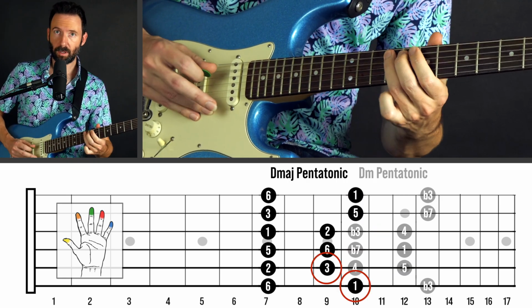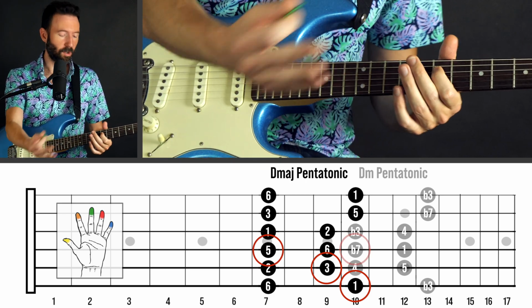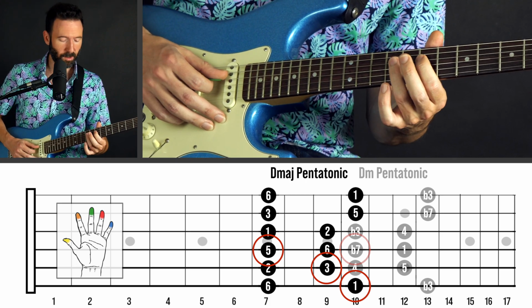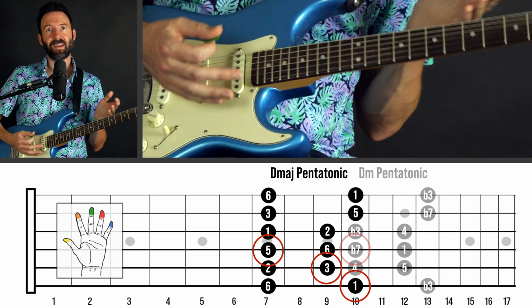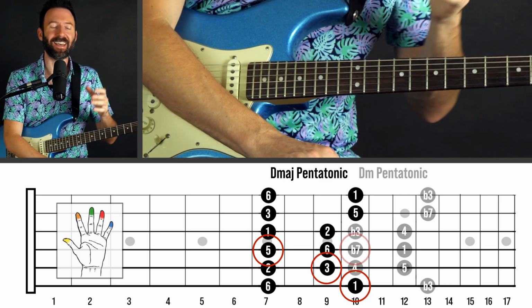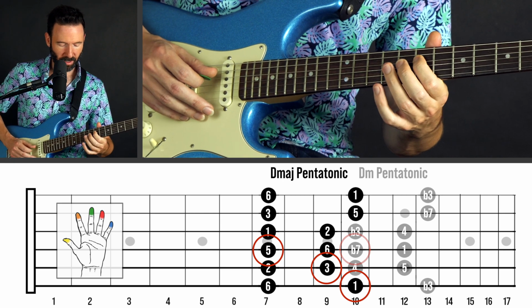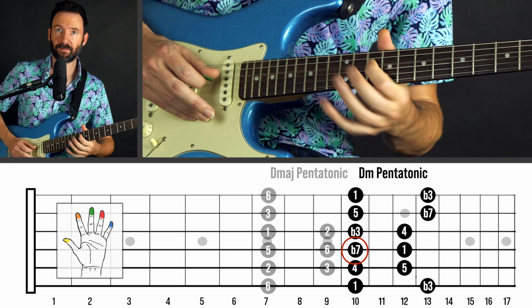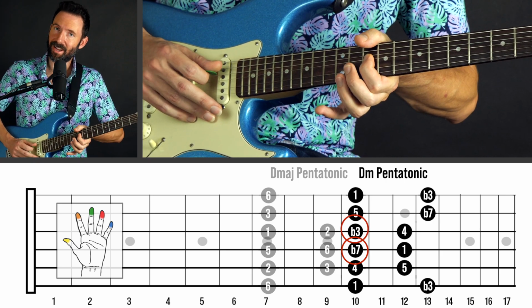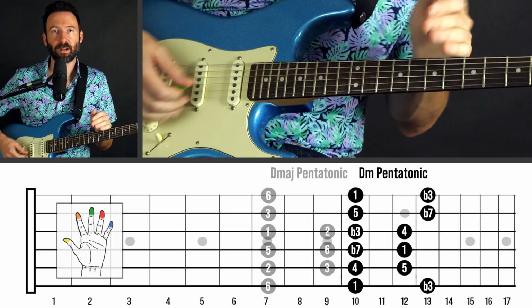Now on the major side of things, relative to this chord, we have the root, we have the major third, we have the fifth. The only thing we're missing is the minor 7th. So all the notes work, but it's very major sounding because it doesn't have the minor third and it doesn't have the flat 7. Going back and forth is the best of both worlds, right? Because then we get the basic triad, root, third, fifth. But then we also, if we come over here, get the flat 7 and the minor third, the blue third, right? So that is why major and minor pentatonic work.